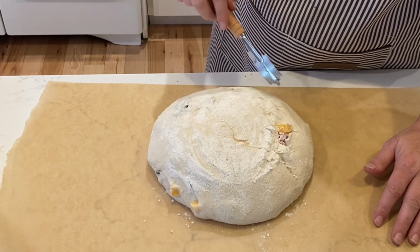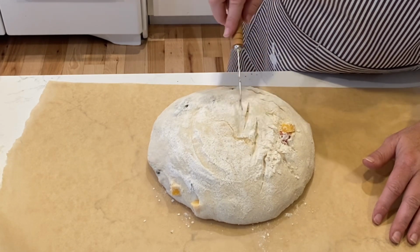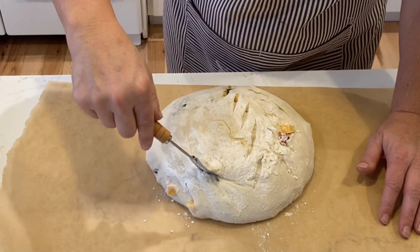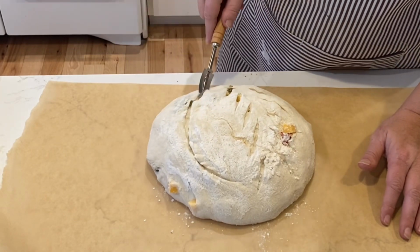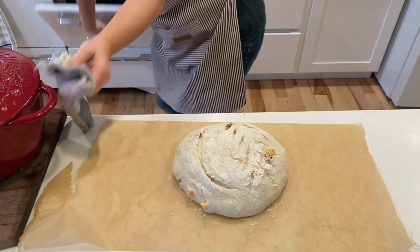A little bit tricky to score around big chunks of cheese, but it turns out really pretty anyways. So I am just doing a little wheat design on one side, and then I will give it a nice slit. I think this is my favorite part of making sourdough bread, being able to score it and then put it in the Dutch oven and cook it for 20 to 25 minutes.